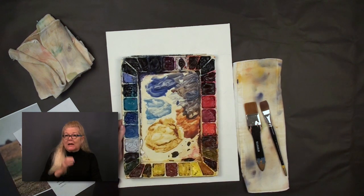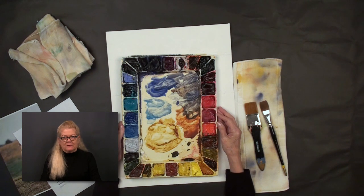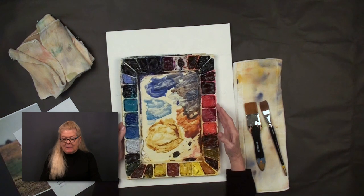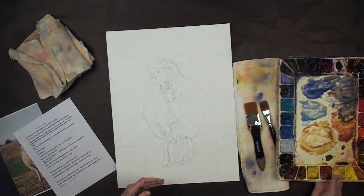I do use a few Daniel Smith colors. I use Quinacridone Orange of Daniel Smith and a few miscellaneous others, but mainly these are all Holbein watercolors. And I actually have written a book called Watercolor for the Fun of It, Painting People, published by North Light Books. And I recommend all Holbein paint in that book. So we are going to paint with that today.